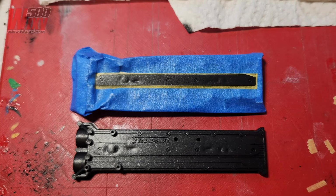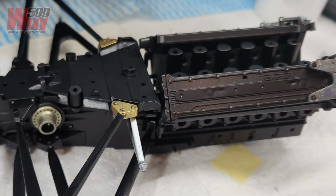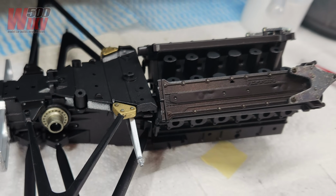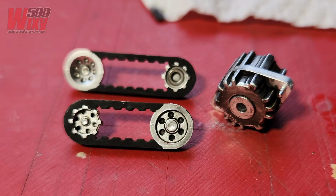The cam covers were also sprayed that sort of metallic black I was talking about before, but then I masked off the central strip and hit that with a semi-gloss black, just so there's a bit of contrast. And I assume the spark plugs and leads are all underneath that cover, because there are no exposed spark leads on the real car. This is just another example of parts that have come off the sprue that, in my opinion, can be further enhanced with a little bit of painting and wash.